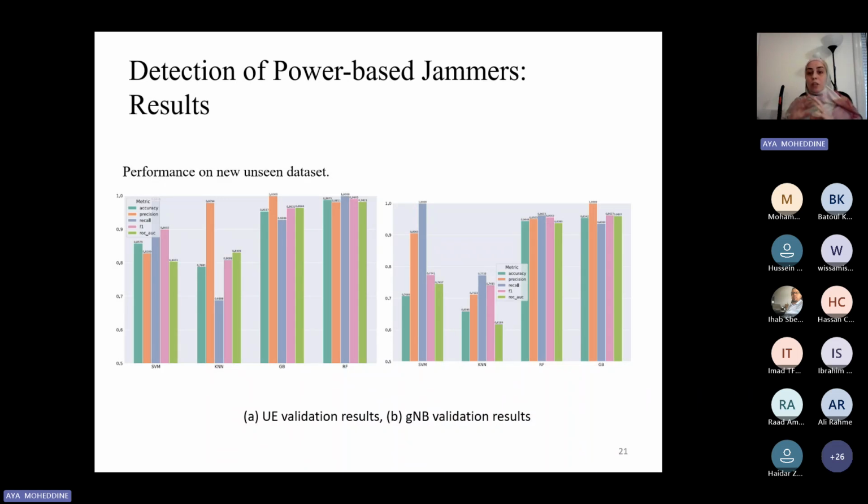However, on the other hand, the tree-based classifiers such as random forest and gradient boosting showed far smaller drops. We can say that their hierarchical and nonlinear splits make them naturally more robust to feature distribution changes and outliers, so they can adapt in a better way when we have some environment drifts.